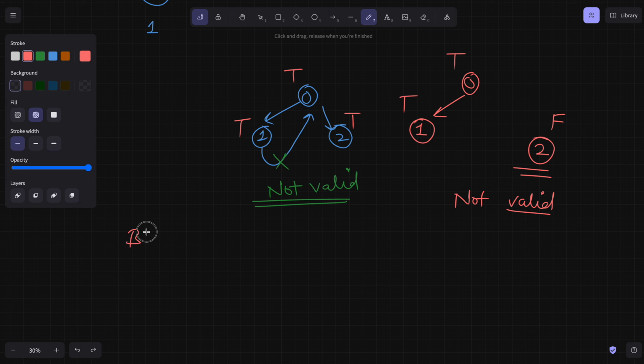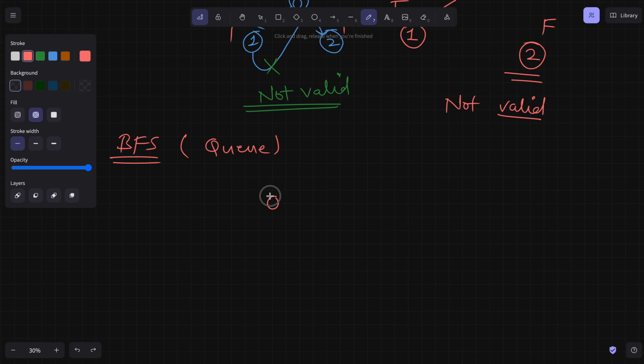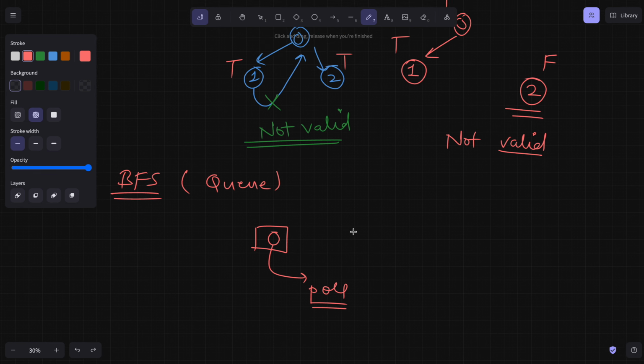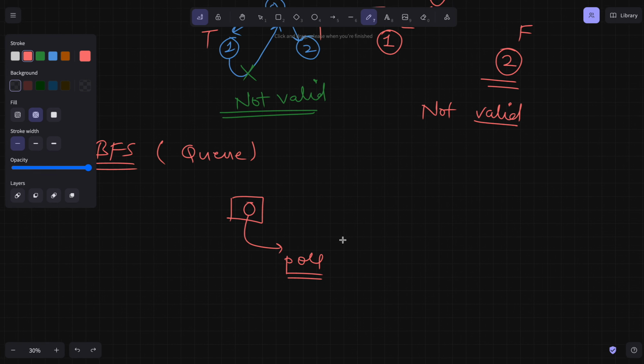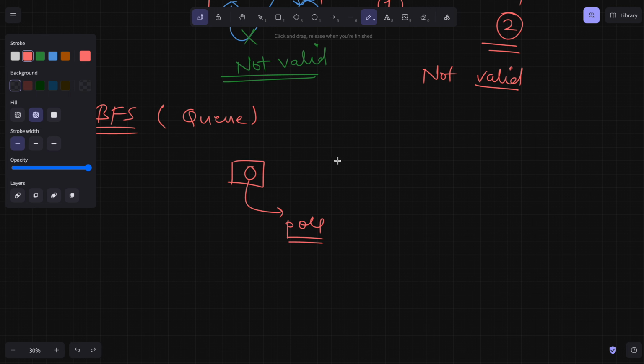So we will use BFS, and in BFS you use a queue. We insert 0 first of all in the queue, and when we pull out this 0, we check whether it is already visited or not. If it is not visited, we mark it as visited, and after that we insert the left and right child.